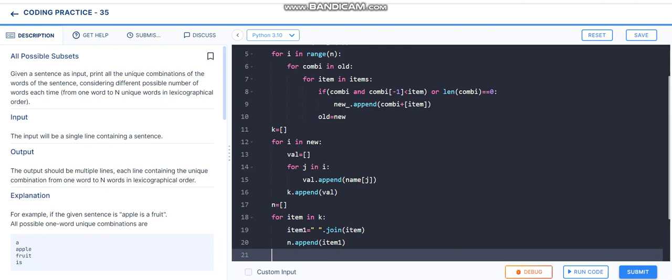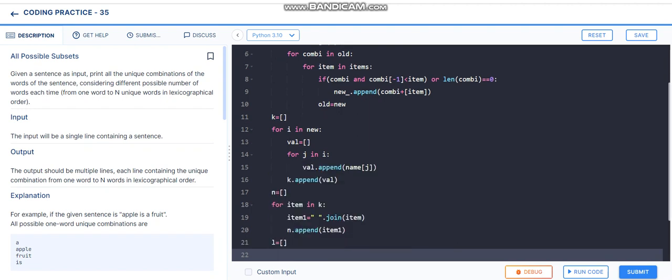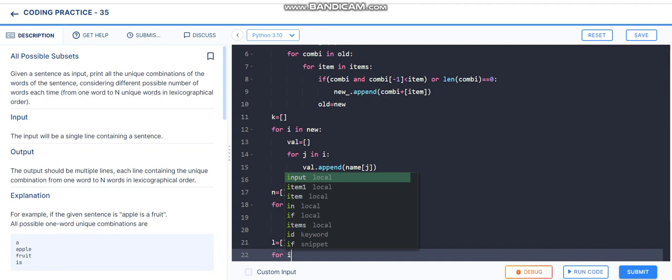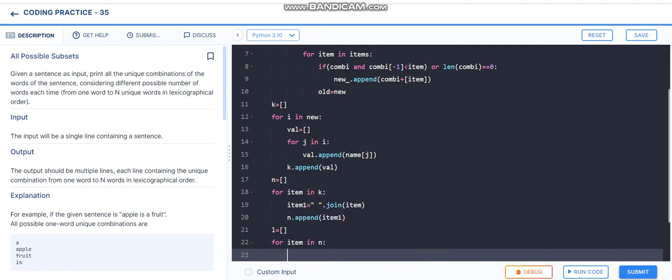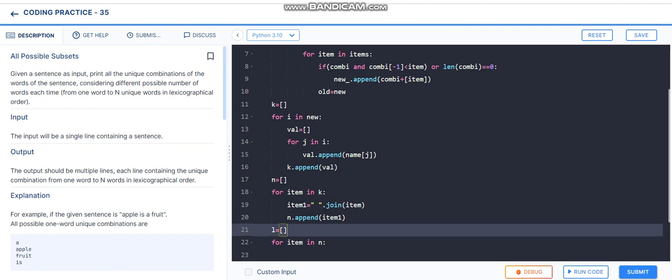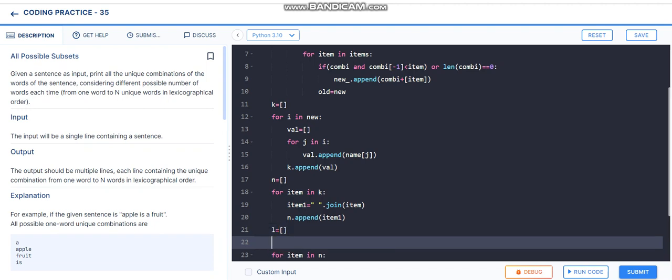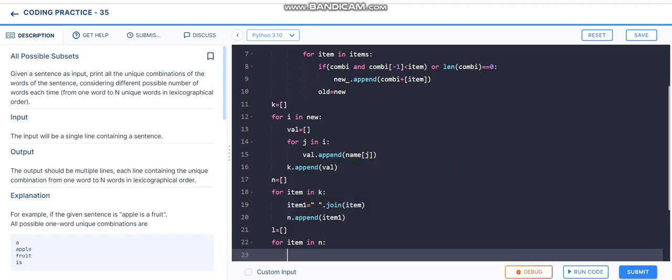And we got everything in a sequence, right? That means we got every sequence which is in a list, but we have to print the sequences one by one. And let's take l is equal to empty list, and for item in n, if item not in l.